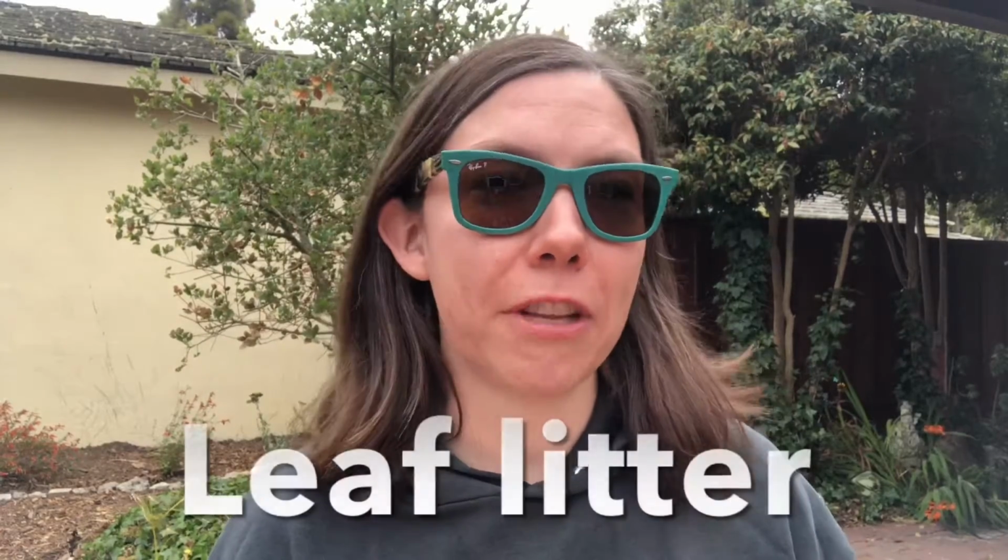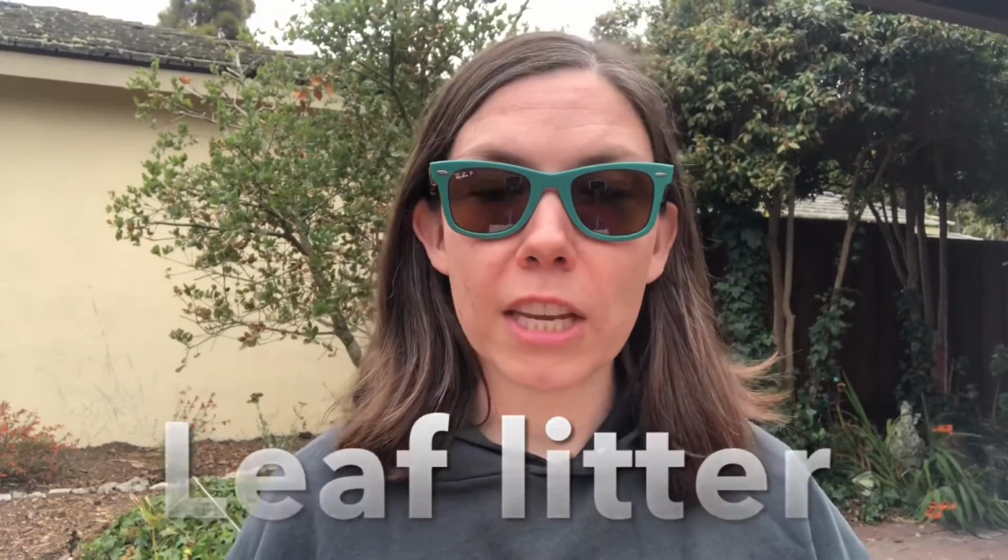They like to hang out in moist locations, under rocks, bark, and leaf litter, and we did actually see some once when we were moving some pots around in our backyard, so they had hidden underneath. We also, near the areas where I had seen them, have a lot of what is called leaf litter. Leaf litter can be really good for creatures in your backyards, and what it is, is the leaves that fall down from the tree, where they land on the ground and start to decompose.